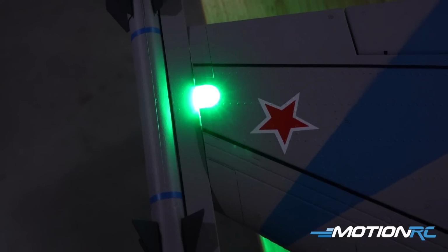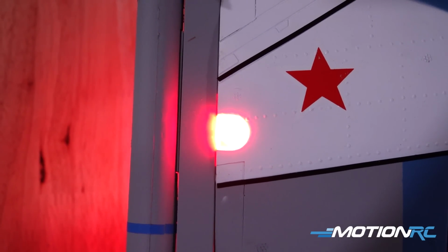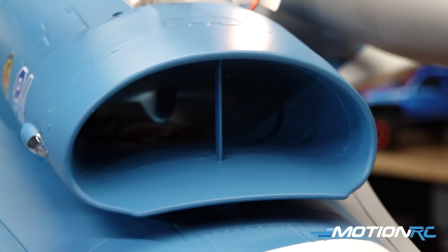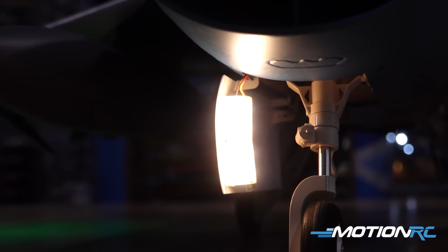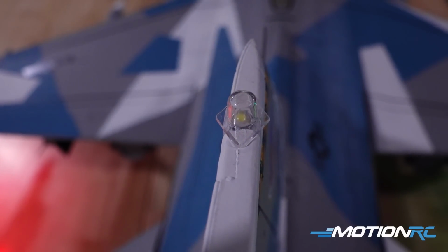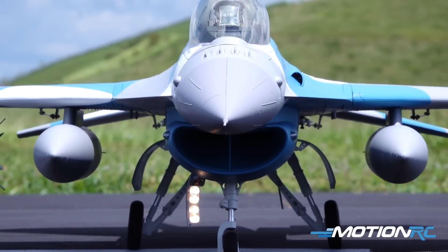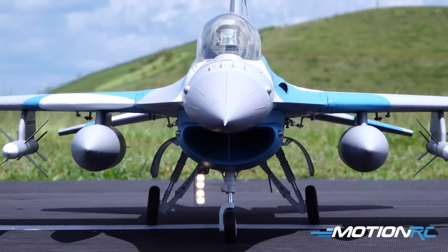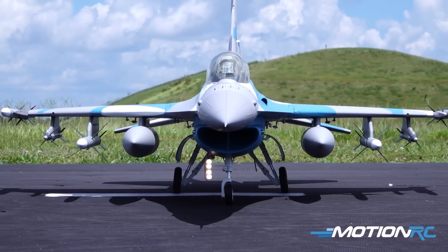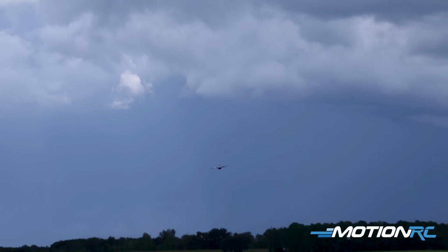Now, just for a second, I do want to go over the lighting package of the F-16 in more detail. So you do have the red and the green nav lights out on the wingtips. You have the strobes up on the intake. You have the landing light on the main landing gear door, the strobes at the top of the tail, and the light on the inside of the cockpit. This gives such a beautiful look to this airplane, and you can see these actually in the middle of the day, or if you're flying at dusk, they actually really help with orientation, especially this new style of LED they're doing on the wings to where there's one facing up and facing down. They really pop out in the sky.